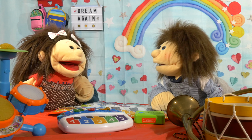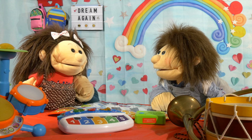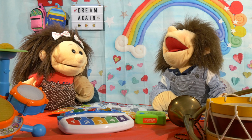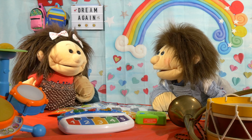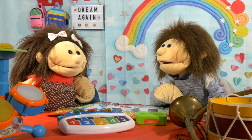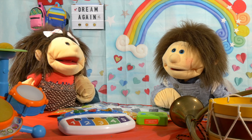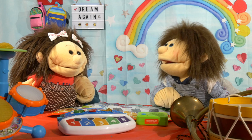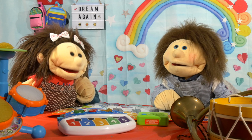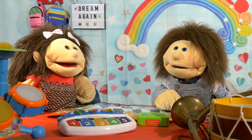It really teaches you to go higher, like, what's the highest you can go? That was pretty high, but a little bit froggy. Froggy? But I'm not a frog. No, you weren't a frog, but you had a little bit of ribbit in there somewhere. If you practice and you start low and go up high, then you're training your voice to go higher.